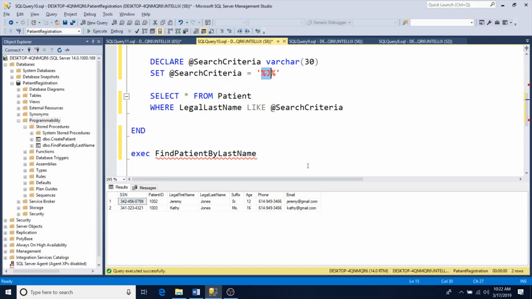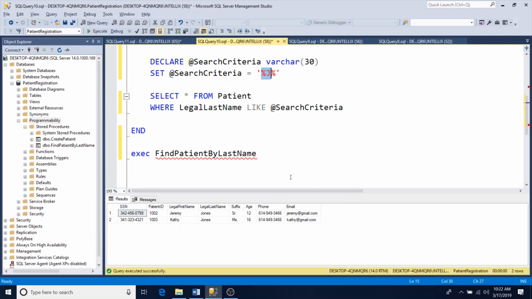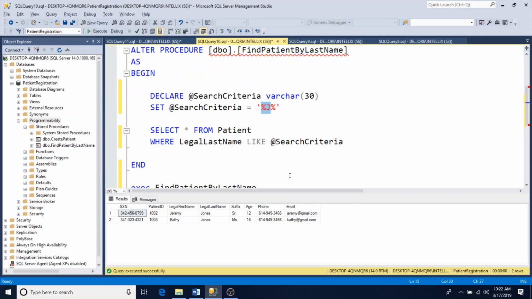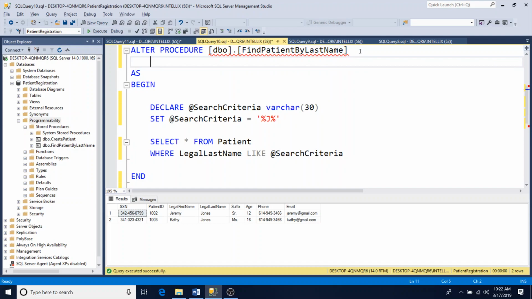So that's where parameters or variables come into the picture, right? So what I can do is, I have this procedure, find a patient by last name. You have search patient, the same one. I can add the parameters, something like this: @search_criteria varchar 30.